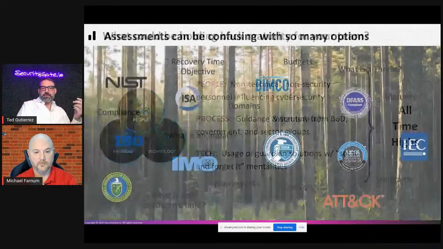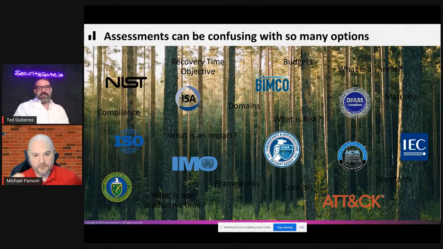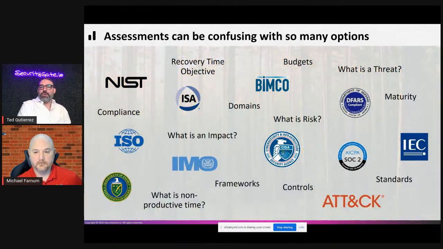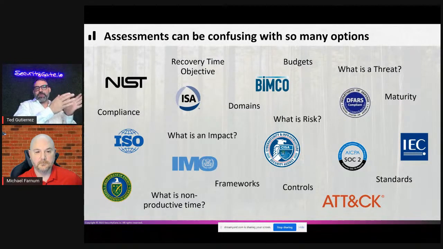The challenge comes when you've got so many options. So I like this slide. We used it recently in a big presentation, because you can see some things in there, like CISA, NIST, IEC, maturity, and it gets really hard to see through those trees. I think one of the biggest challenges we have in the industry right now is that we've got an aging workforce of real risk management practitioners who for a very long time have been able to manage security at a corporate level, but only maybe an inch or two deep, or we've had them in siloed capacities where they're doing a lot of security in, say, this facility or this business unit.